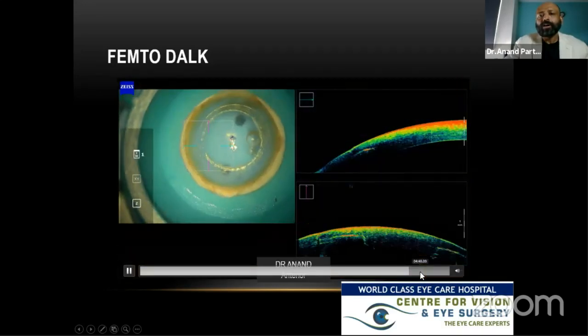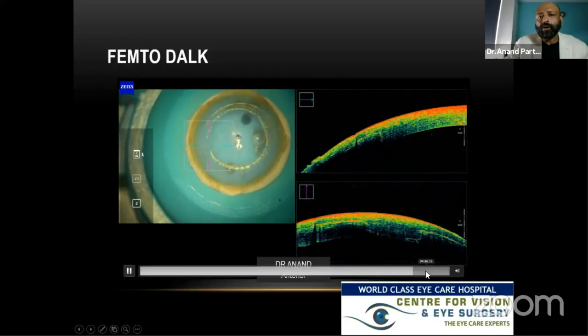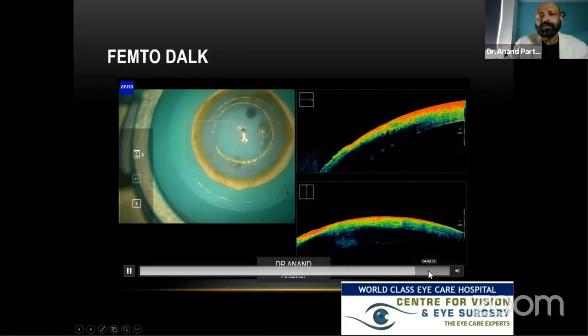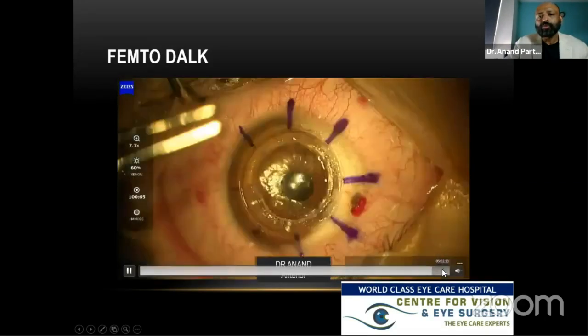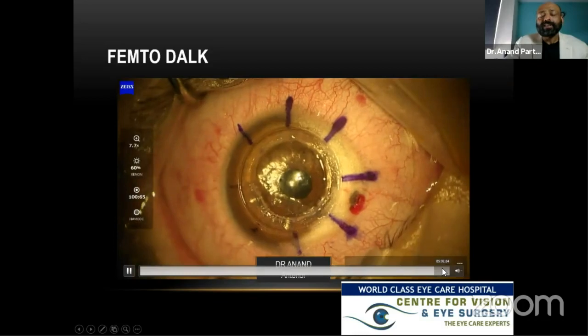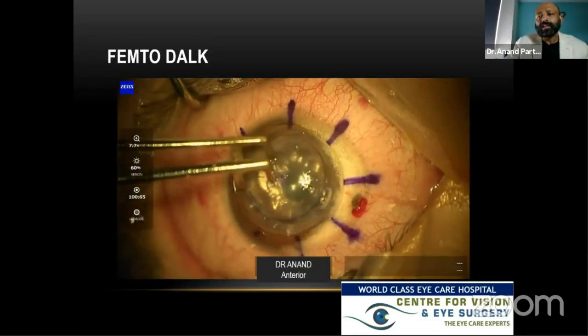This is for the donor also, just to make sure you got the step correct. This is important before you remove it out of the artificial anterior chamber and then basically place it. You can put trypan blue to remove the descemet's and then place it right. The fit is actually quite good, and it's almost like a lock and key fit.